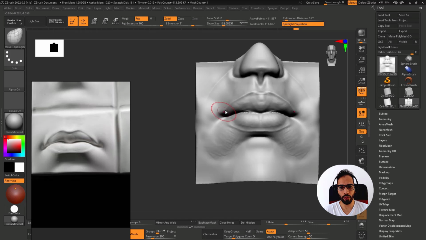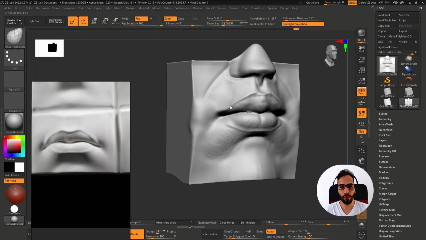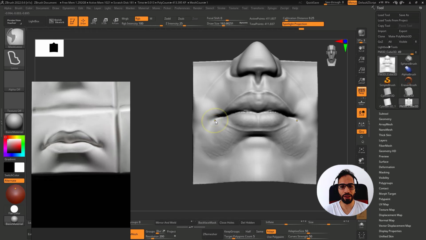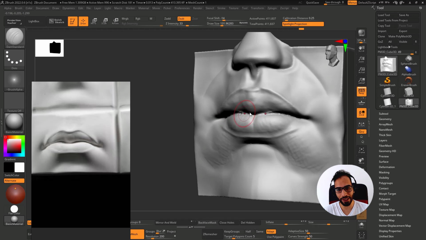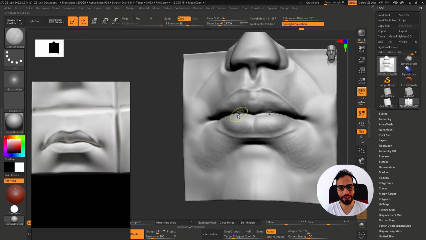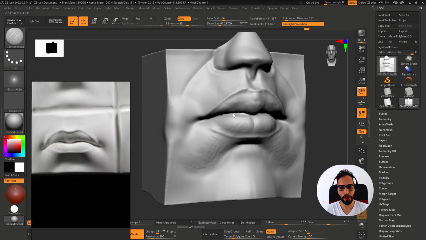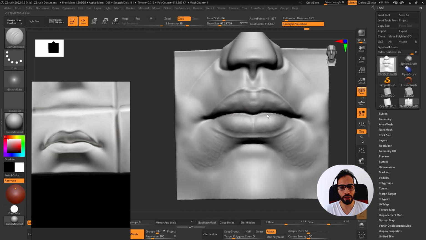So it's important we understand. And here I can move down if I want to close the mouth. I can add a little smile, and how you can see just this little sketch, we can see the expression. So it's extremely important. Let me define a little bit better this line of the mouth.